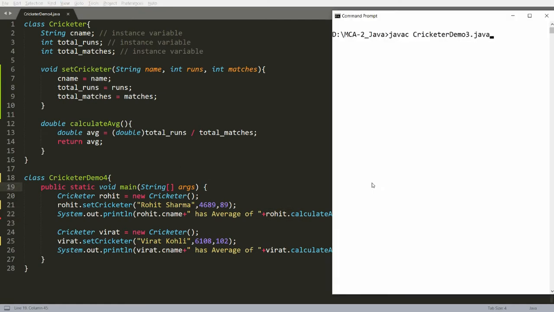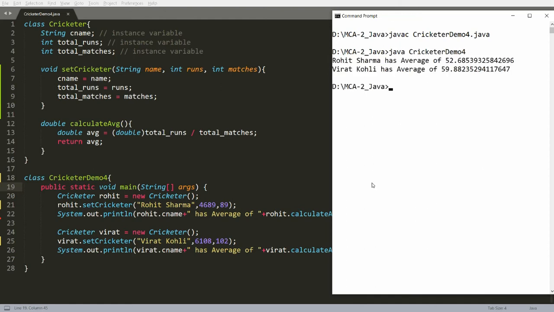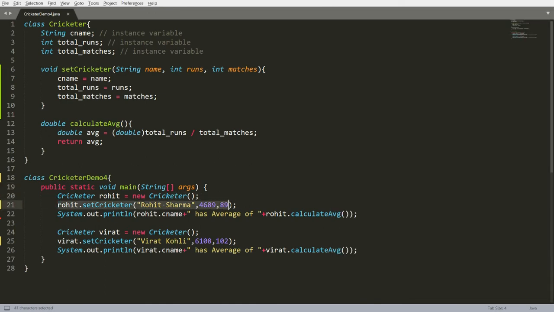Let me compile over here, that is javac CricketerDemo4.java, and let me run java CricketerDemo4. So I will get the same result: Rohit Sharma has the average of 52 and Virat Kohli has the average of 59. But what is the difference? The difference is the repeated task of assigning the value I converted into a function, and you can add the method which takes the parameters from the user and you can initialize your variables.